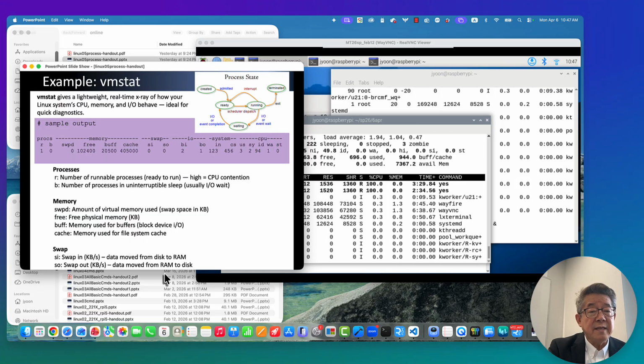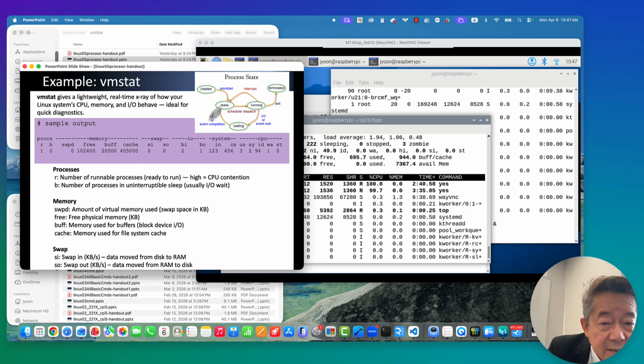Okay, vmstat, virtual memory statistics. It shows me process, memory, swap, I/O, system, CPU. In the process column, if it is R, it means ready. B means sleep.